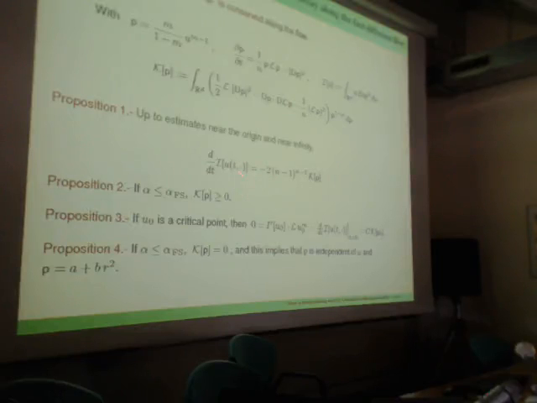But anyway, we managed to prove that in dimension 2 or larger, along the flow, this functional is equal to a negative constant times kappa. Then the second proposition is that when alpha is less than alpha_FS, exactly in this range of parameters, kappa is non-negative. So we see already that when alpha is less than alpha_FS, this energy function decreases along the flow. So we have something that is like a Lyapunov function. The third proposition is to prove that if u0 is a critical point or a minimizer of our minimization problem, then kappa is equal to 0 at this point. Why? This is easy to explain. If you have a critical point of I when you fix the mass, you know that I prime of u0 is 0.